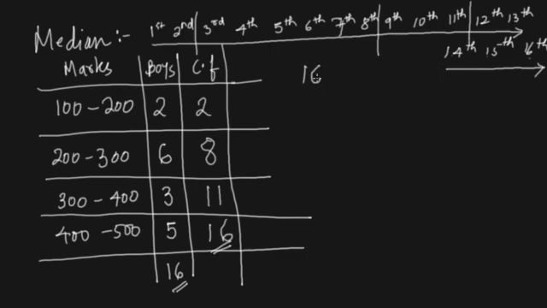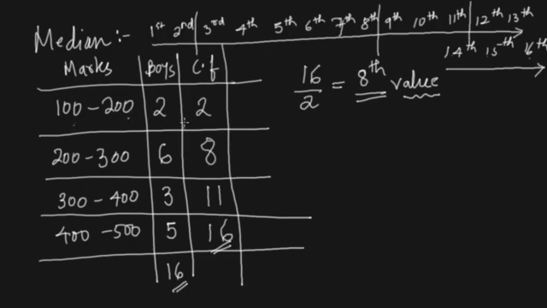So there are 16 boys, right? Which means essentially if I divide by 2, whatever the number is, whether it's 16, 15, 300, 301, 51, whatever it is, you just divide by 2 to find what is the 8th value, right? Now finding the 8th value is difficult in this case. Why? Because the 8th value happens to be somewhere in this group, right? Look at this. The second value would come in which group?